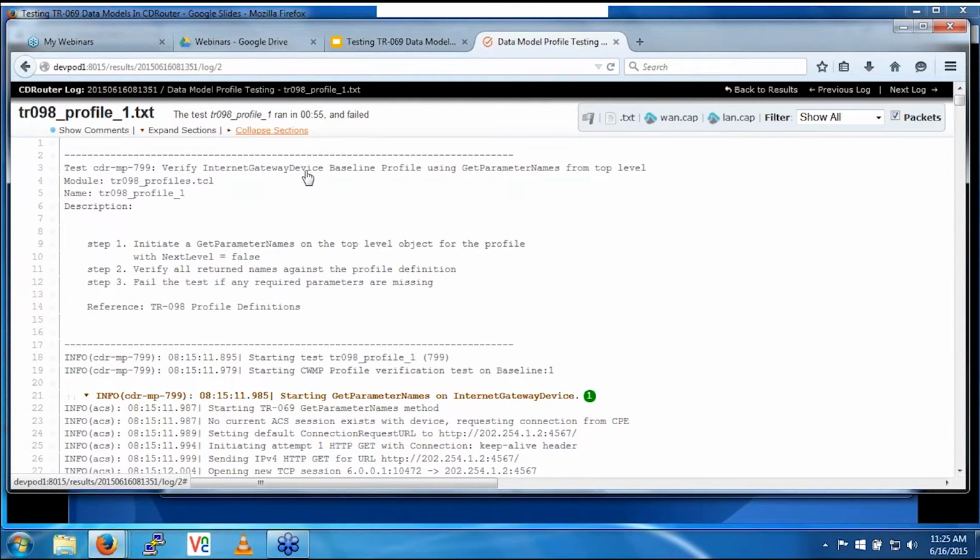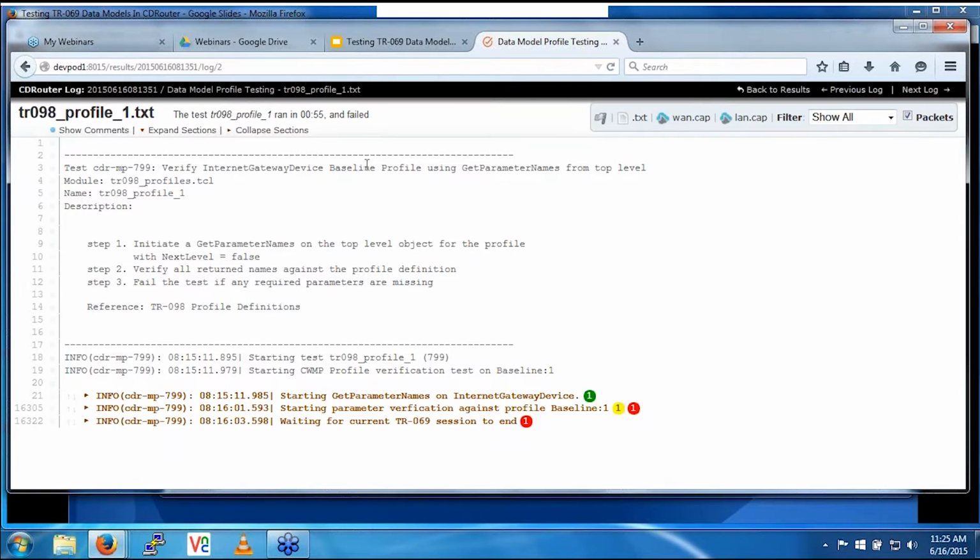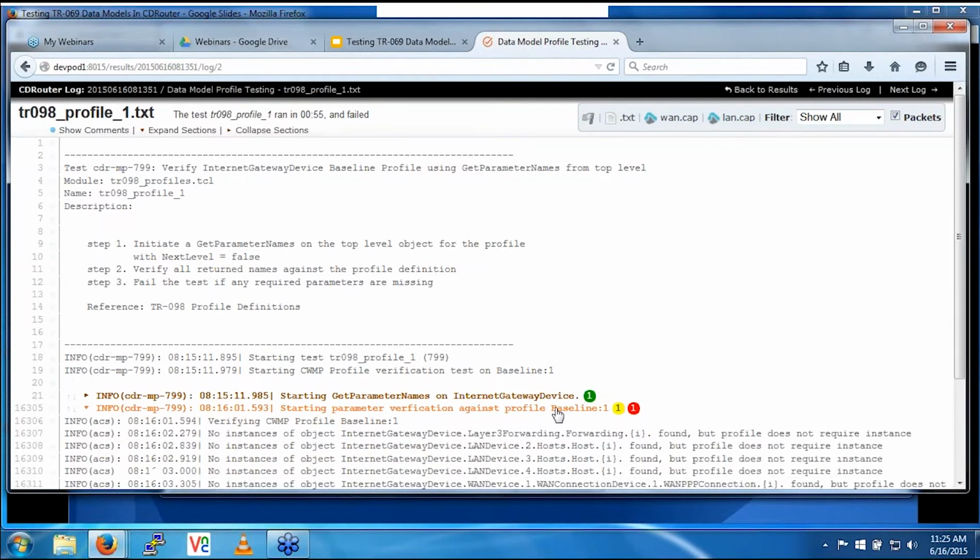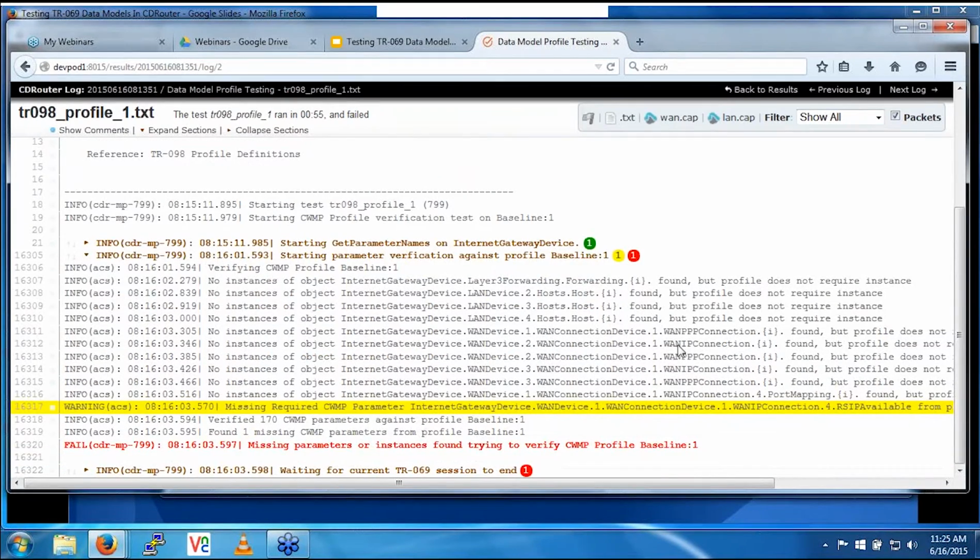So it runs the RPCs, gathers the results returned or the value returned by the device, and then validates whether the device is supporting all of the parameters correctly. So you can see in this one, it queried the baseline. It ran a get parameter name RPC against the device to check for the baseline profile.